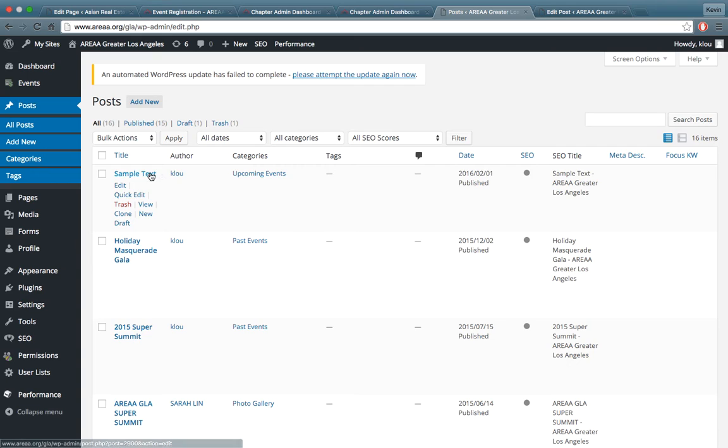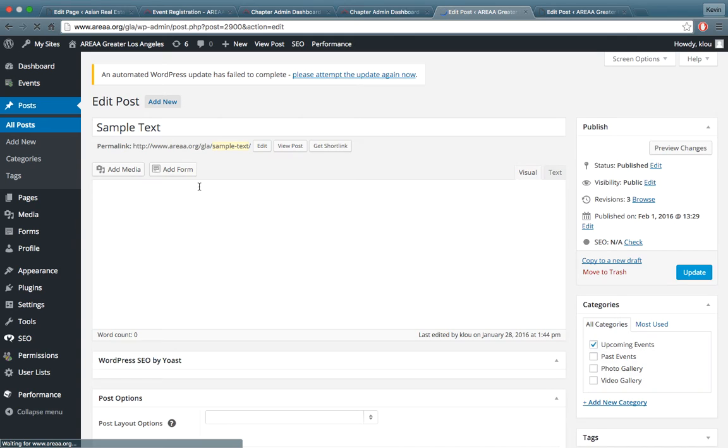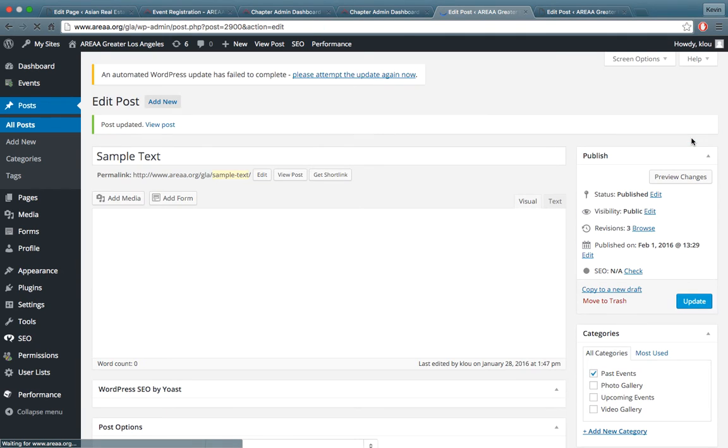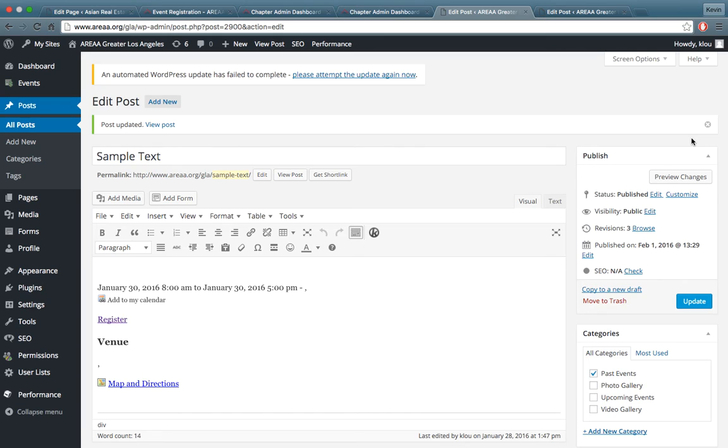And then you'll have to uncheck the box from upcoming events to past events. Just go ahead and select the event that you have, then hover over to the right side of the column, where you see it has upcoming events. Uncheck that box, check past events, and click Update. This will remove the event that is currently on the aria.org website, because it will not automatically disappear once your event is over. So please do go back into your aria.org account on your chapter admin dashboard and follow these instructions to make sure that you uncheck the box from upcoming events to past events, and do not delete the event.